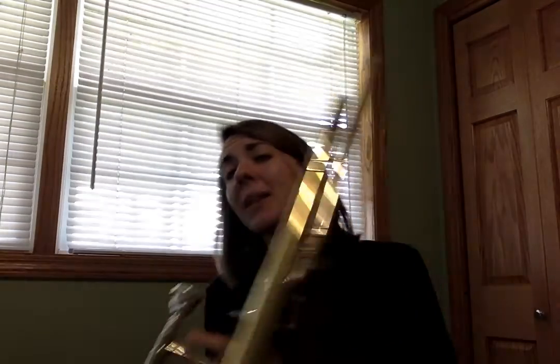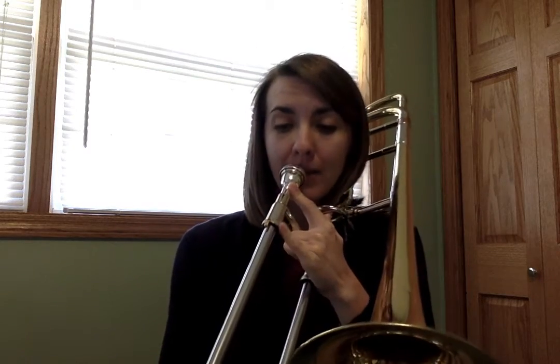Because if you play a regular D, you're not going to be playing the scale right. So second and third for the D-flat for baritone, fifth for trombone. I'm going to play that D-flat once — if you have your instrument out and handy, I would totally play it with me. It's a little lower than the regular D. There's regular D. There's that D-flat. D-flat one last time — play that with me.